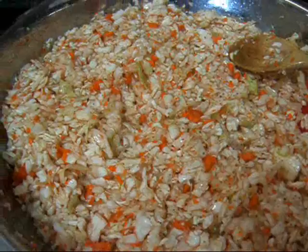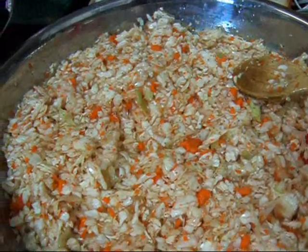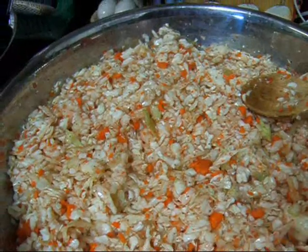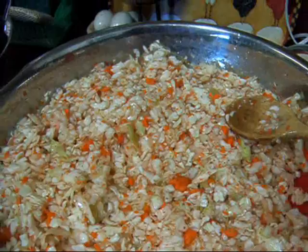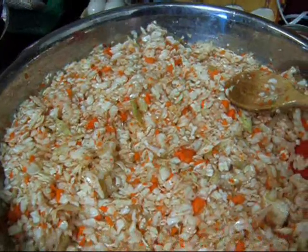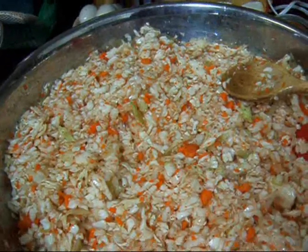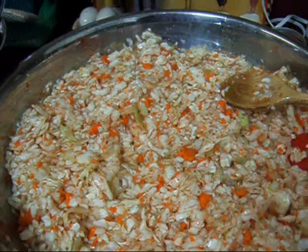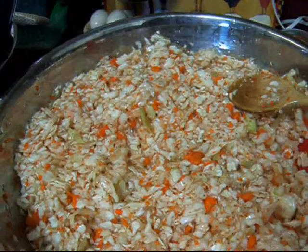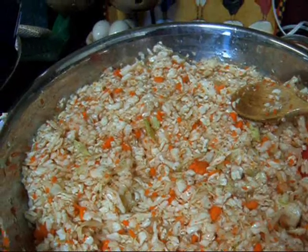I've got the dressing mixed in. Now all I'm going to do is just let it sit in its own juices for a couple hours before I serve it and or freeze it. You want it to marinate — the cabbage and the carrots and the onion and peppers if you have them. You want to mix up all the flavors and have it all intermingled. It's just a wonderful light salad. It's a little different if you're used to traditional coleslaw, but I think you'll like it better, or just as much. Go ahead and try it. And there you have it — freezer slaw. Another use for all the cabbages from your garden, something else to do with it besides sauerkraut.